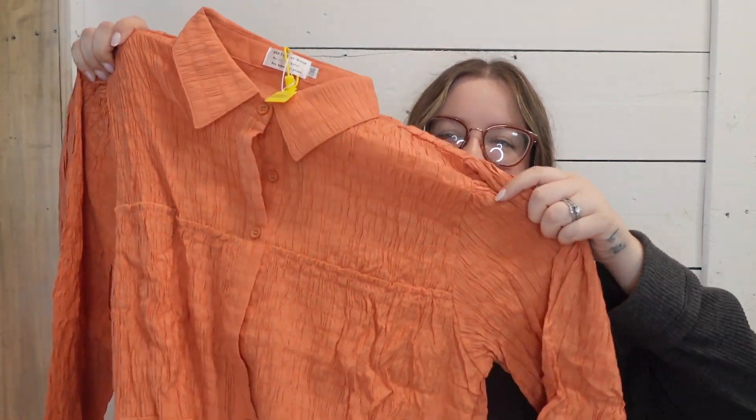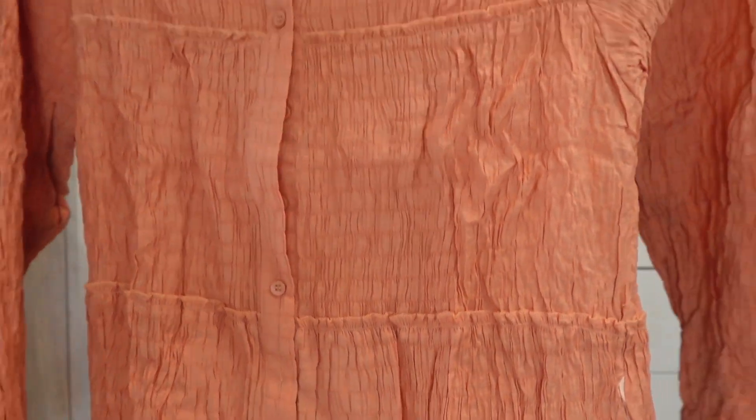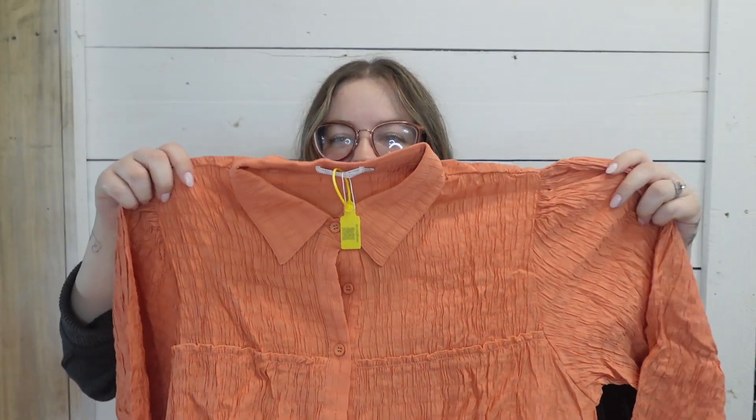The second-to-last item is an orange dress from Amazon. The wrinkled appearance is just the material — it's supposed to look that way. This is the dress I'm wearing with that headband and the Converse I'm about to show. I haven't tried the whole outfit on yet but I cannot wait. And it has pockets!